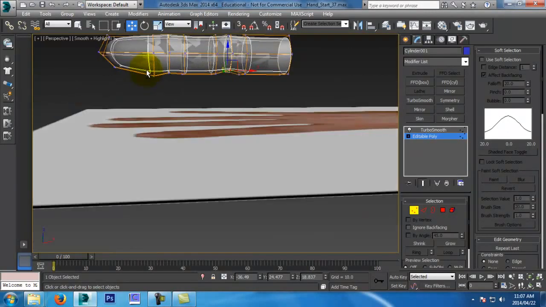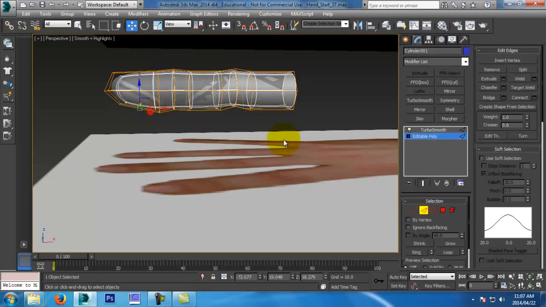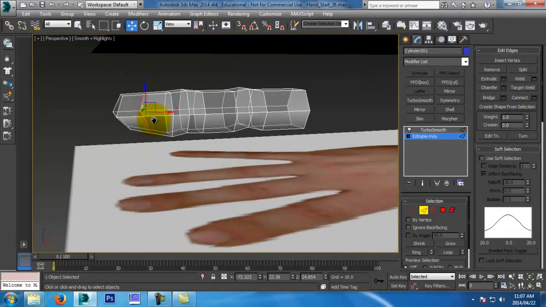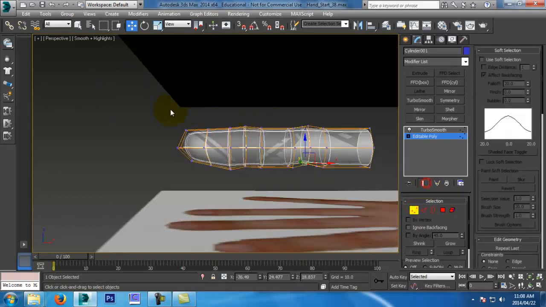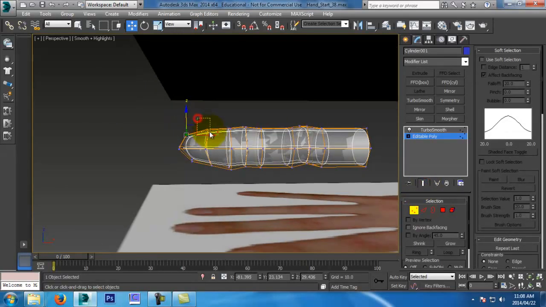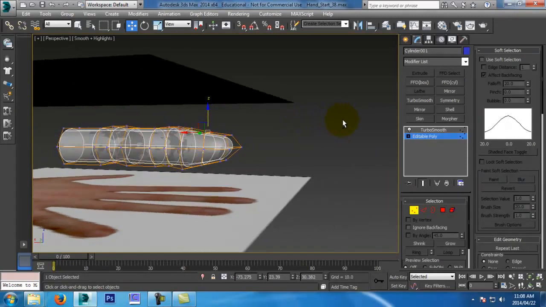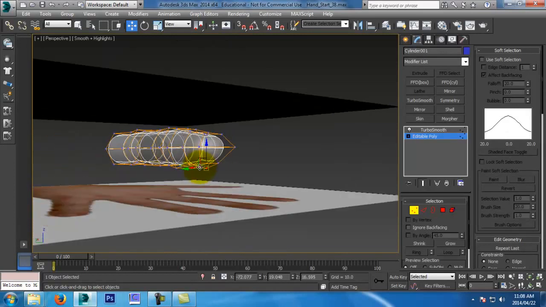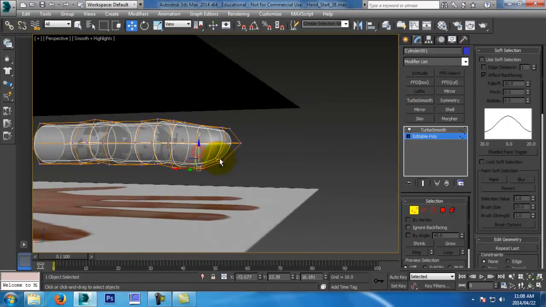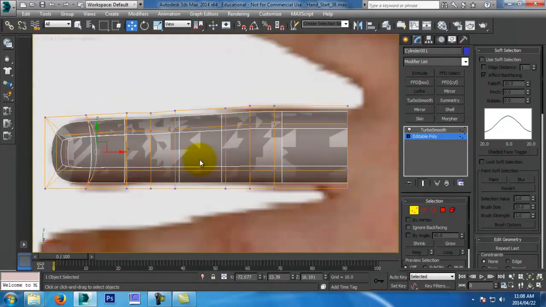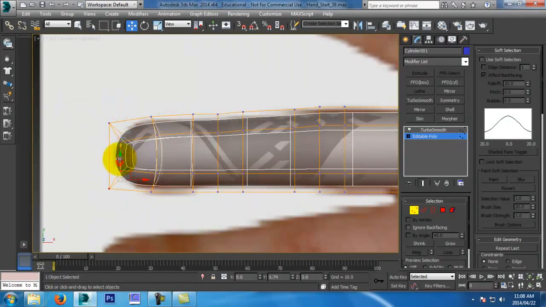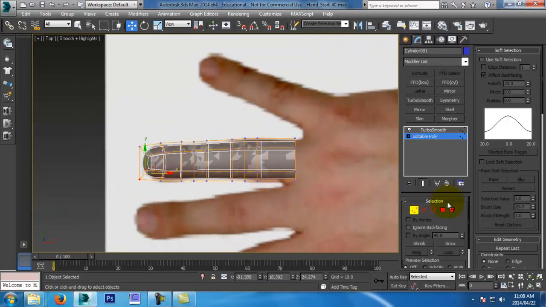I might add another row of detail in the front here so I can have fewer issues when it's displacing it. So I might go ring, connect once only. So I can at least have where the nail would start off. And once again, just make sure that the detail we added won't totally kill the shape. Just make sure you grab both of them, unlike what I just did. Okay, that's fine. Perfect. There's one thing. If you want, maybe make it look less round by just slightly shifting it towards each other. But he's got quite bulbous fingers, this person, so it's fine.